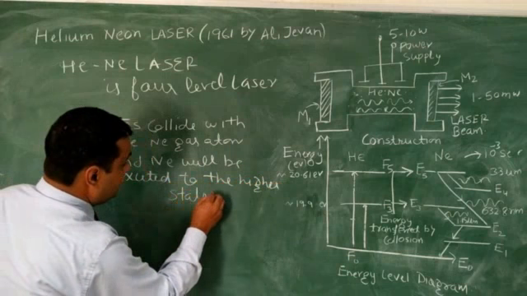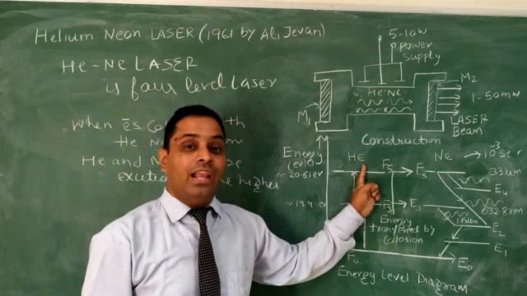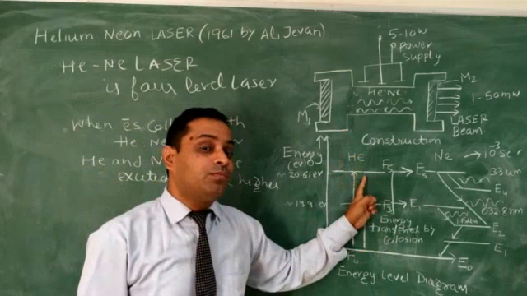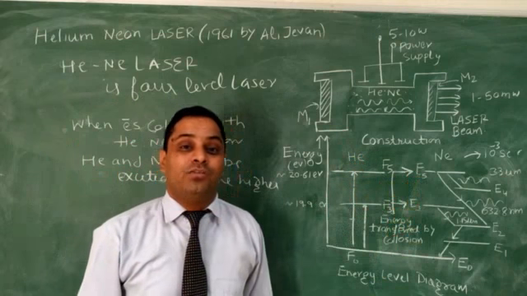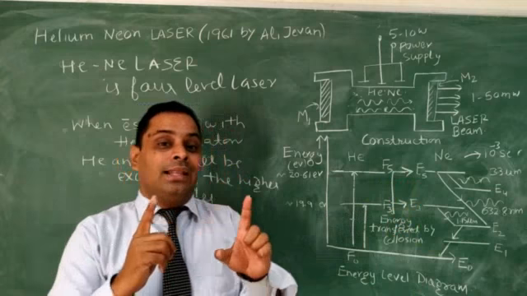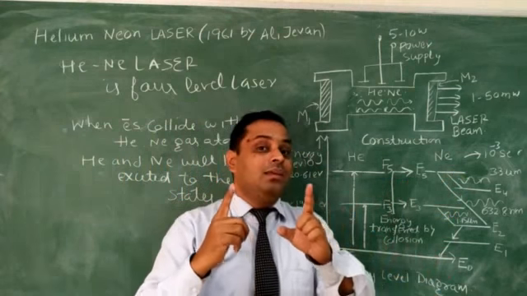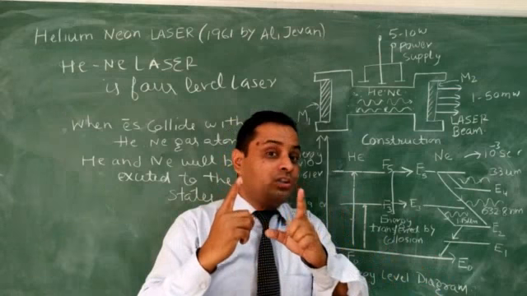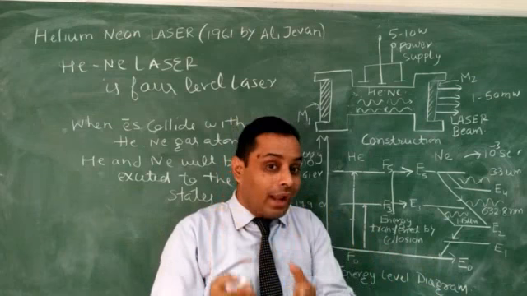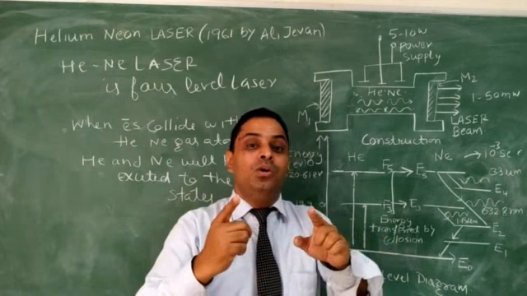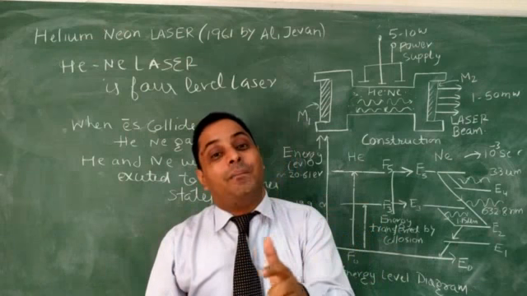And why are we using the helium neon combination? Because the energy of the higher state of helium is the same as the metastable state of the neon. So all the lasing phenomenon occurs in the neon. What is the function of helium? Helium provides the energy to the neon to get excited, and it is easy to excite helium compared to neon, because helium has less mass compared to neon.